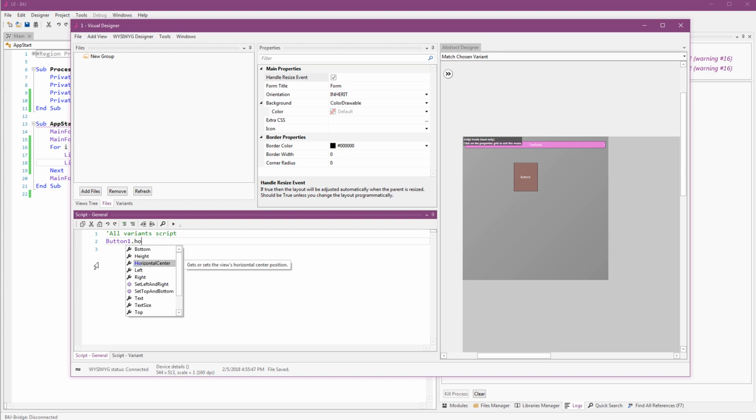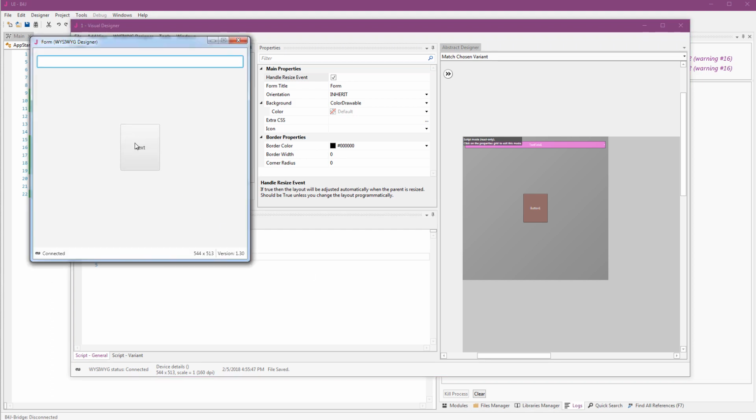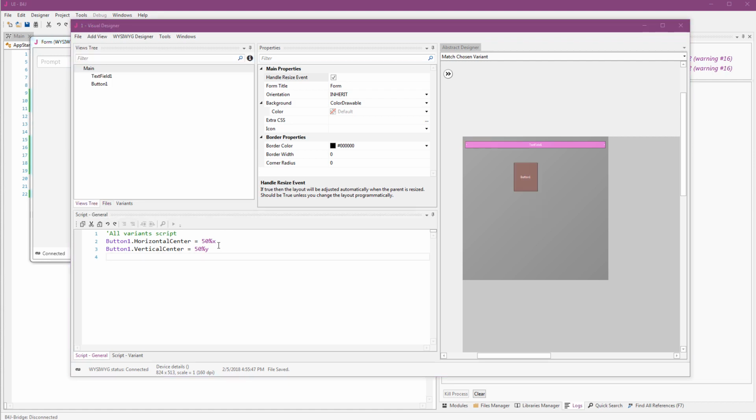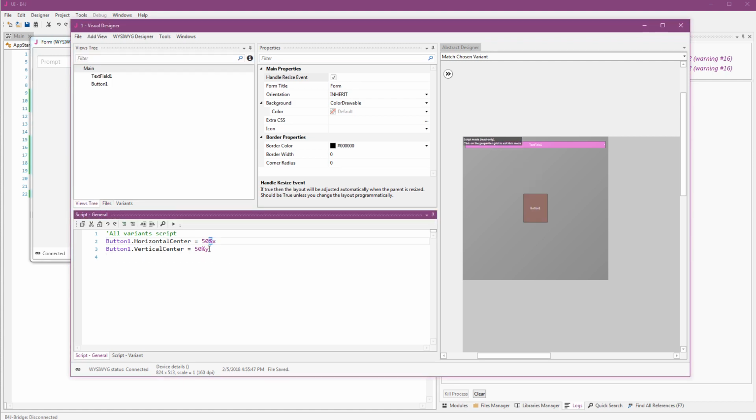We set the horizontal center to 50% X and vertical center to 50% Y. And you can see that it is centered. The usage of percentage X and percentage Y is relevant when the view's parent is the main container.